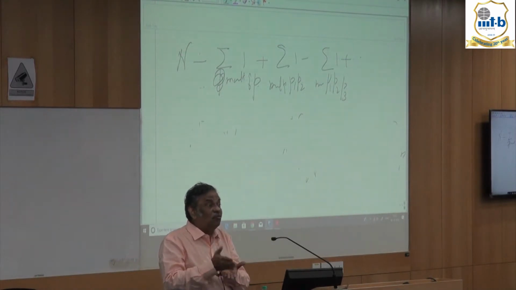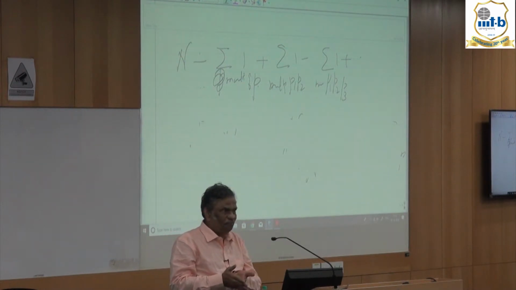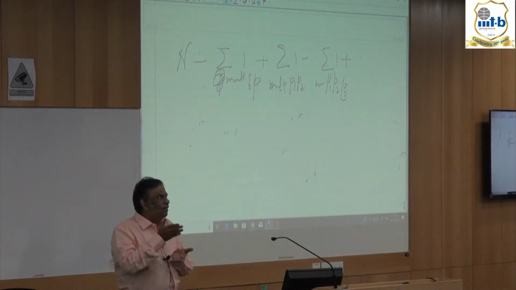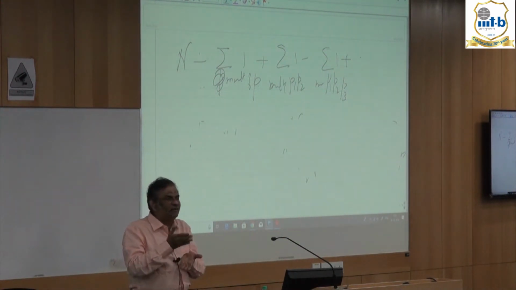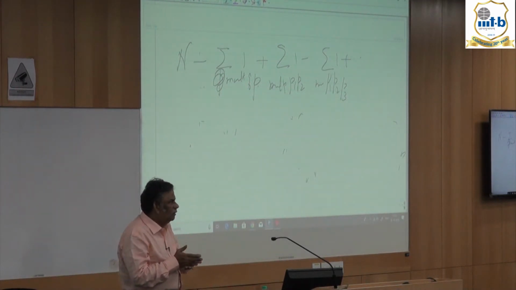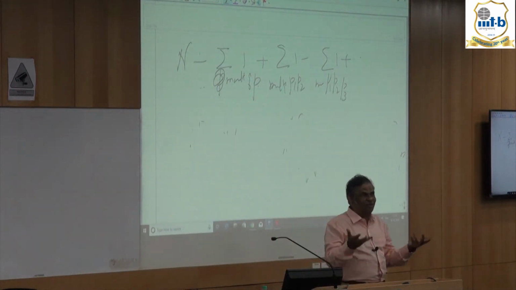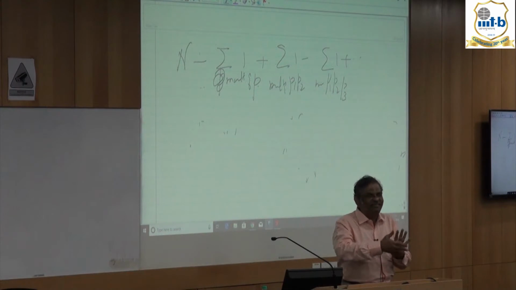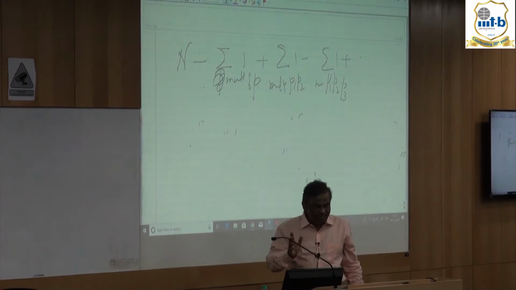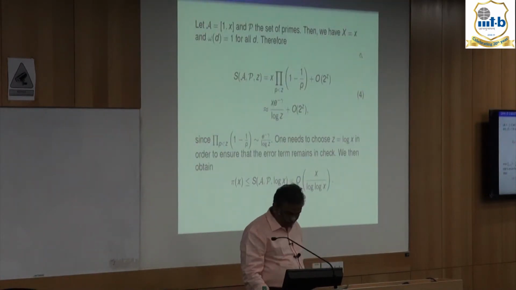But the fact that I have stopped somewhere would mean that the number of terms involved is too little, and once the number of terms involved is too little, the error term is too small, and therefore I can probably still manage. Okay? It turned out to be a very profound idea. Nobody thought that you just stop somewhere, you get an upper bound or a lower bound, and then you can do that. And that's exactly what we are going to do. That is Brun's sieve.